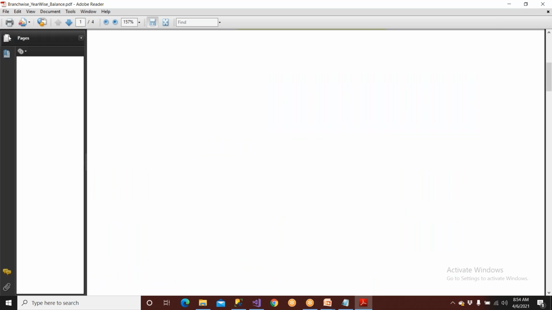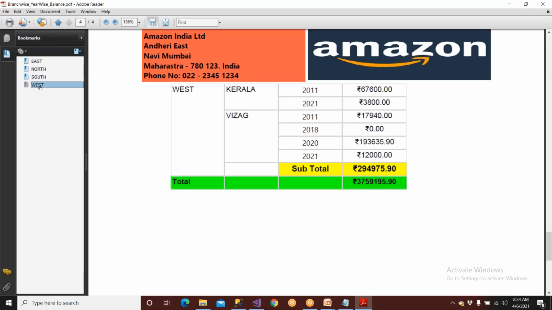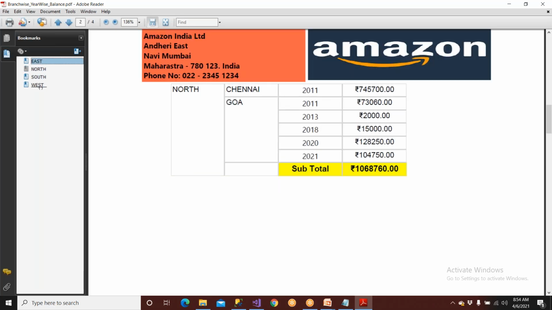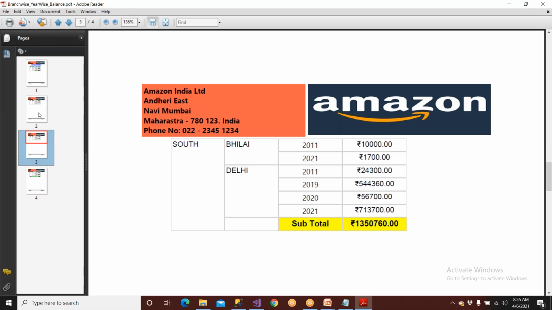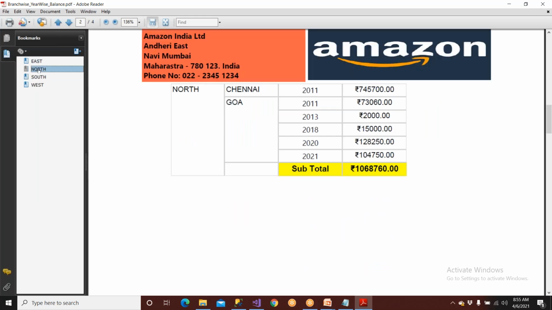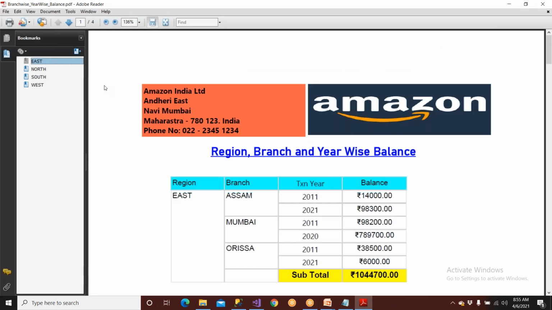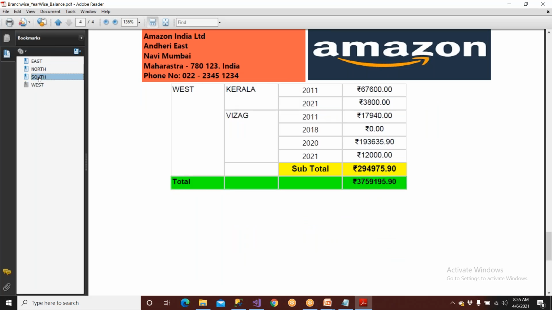Now, when you see it here, it is also giving you this hyperlink. Have you seen this? PDF also will give you all these things. When I click on West, I'll get West data. When I click on South, I'll get South data, totally 4 pages are available. You can choose, but you can also get a document map. When you click on East, East data, North data, South data, whatever you want, you should be able to have it like this. So this is the beauty of the PDF as well. Clear? In the PDF also, you can create hyperlinks like this, and you should be able to get the data like this. Am I clear, guys?